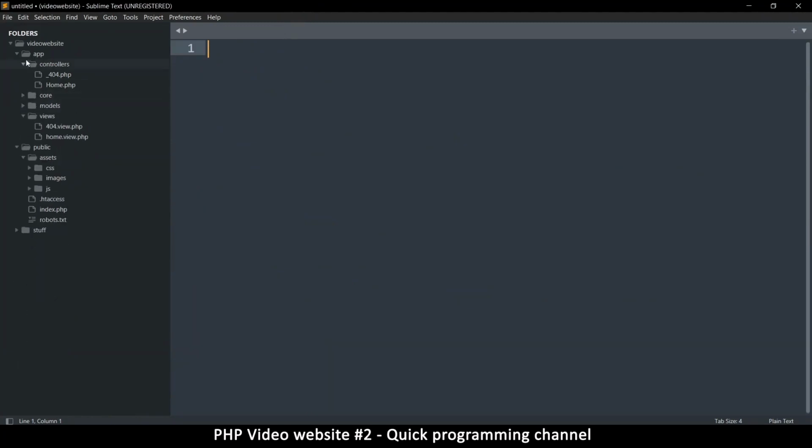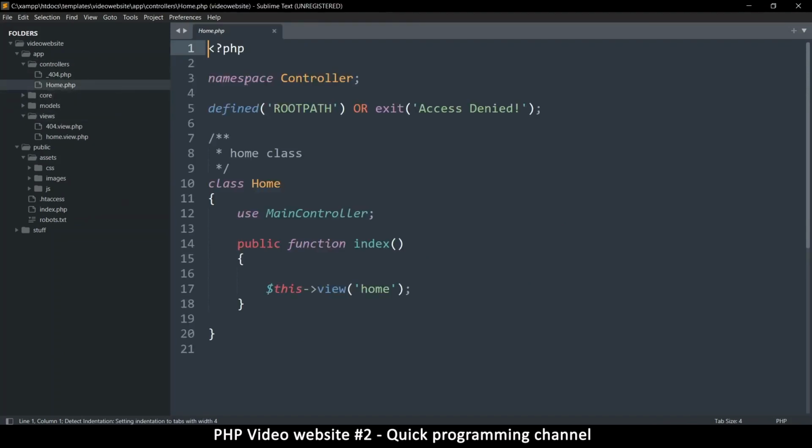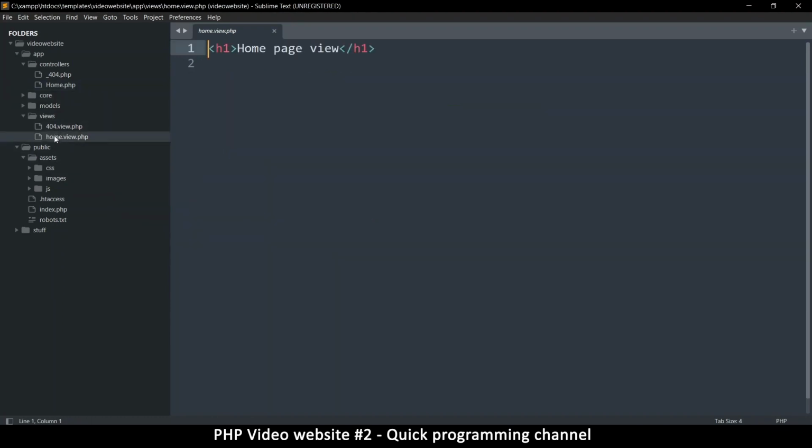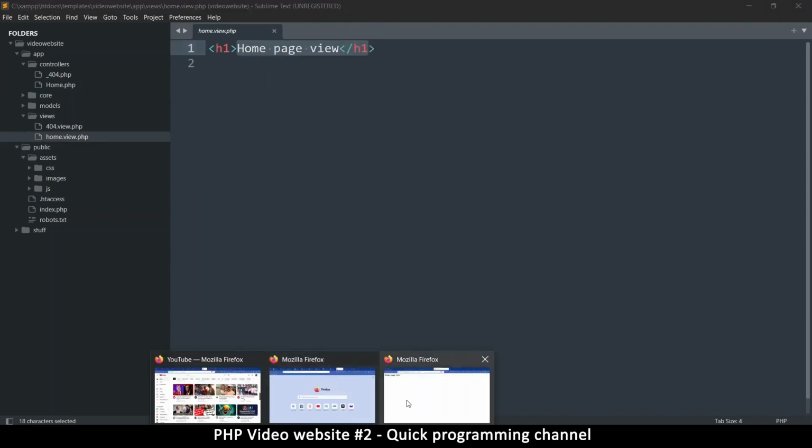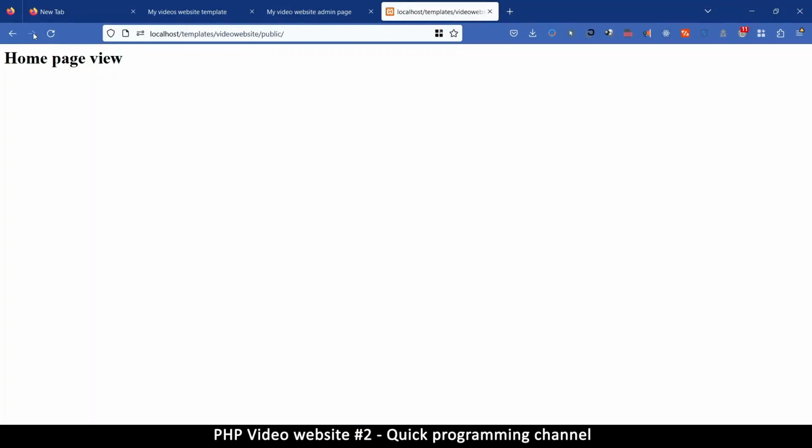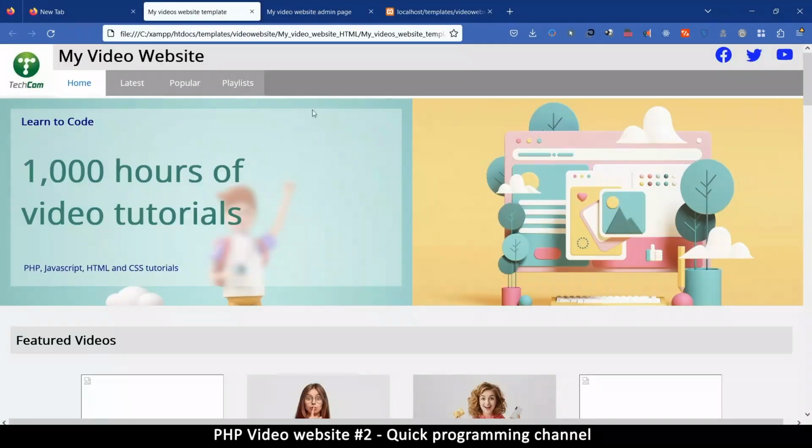Okay, so with that said, let's begin making pages. Like I said, for every page we make a controller and a view. We already have a home page and the home controller, so this is fine. Our work is cut out for us. Let's go to the home view here and change this home view page to the template that we have. So instead of this, if I refresh, I want to see this.